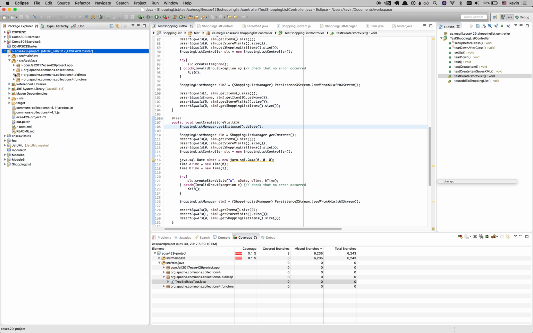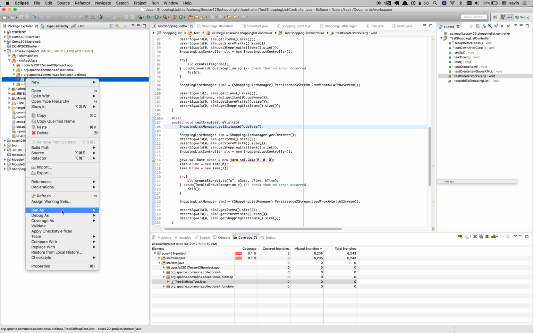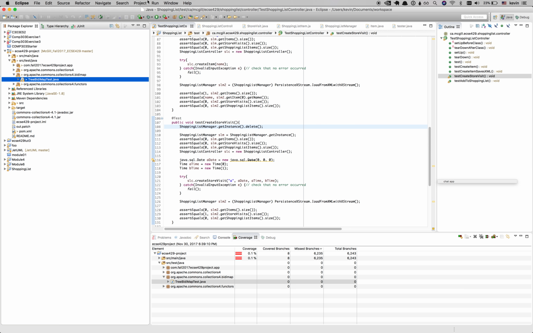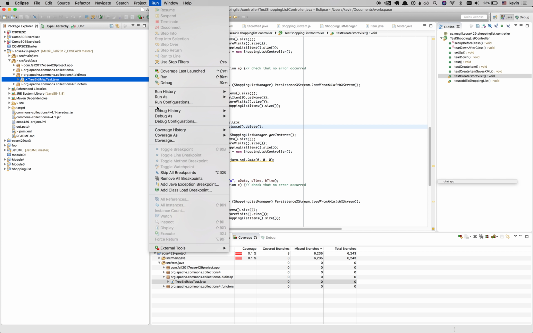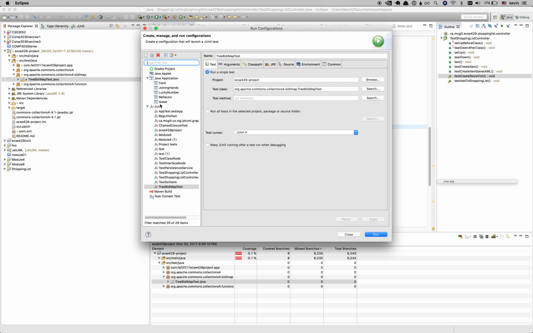Now, what I did was I ran one of these. I right-clicked, clicked Run As JUnit test. I don't know if that's necessary, but after that I was able to go to Run Configurations. So what we are trying to achieve is be able to click this icon in order to run JUnit tests. So I went to Run Configurations. I selected one of these JUnit Run Configurations. Let's take this one, for example. Call it CSC 429 full project test.